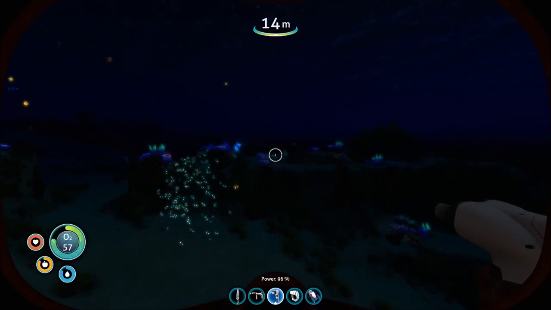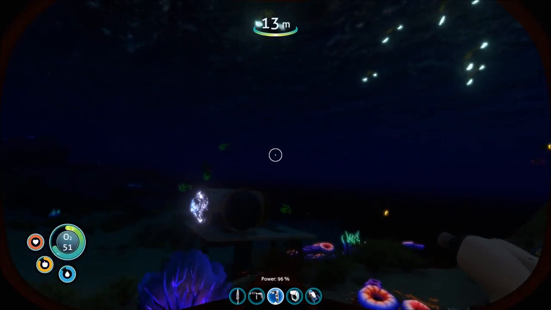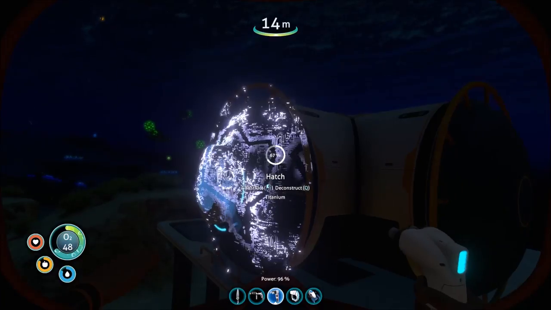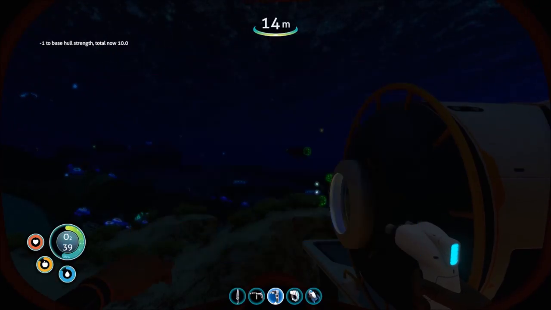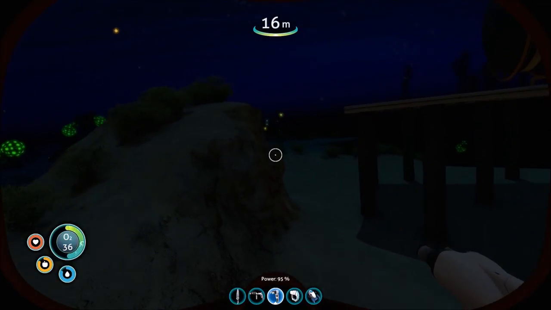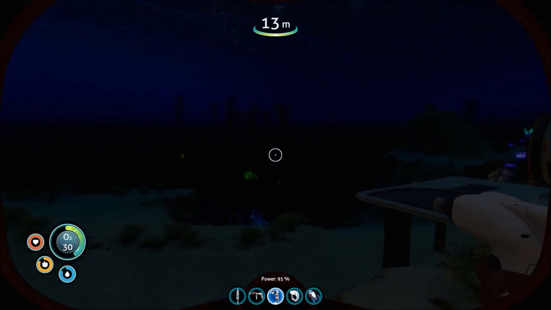Where did I put... Okay, if I look for the freaky manatee things right there, then that should give us a good indication our base is right here. Okay, so we should be able to finish this. There we go. And then can we build... We have to power this thing now. We don't have enough quartz, so let's see if we can get some quartz really quick somewhere. Is there quartz anywhere near here? There's got to be quartz somewhere.